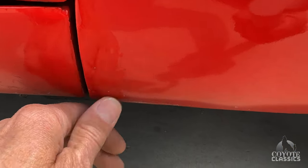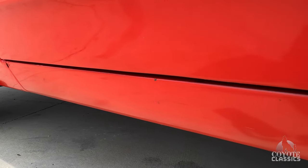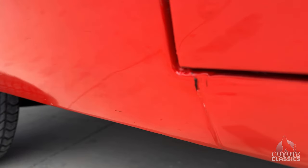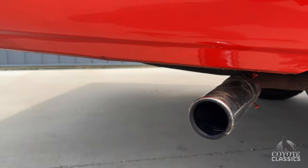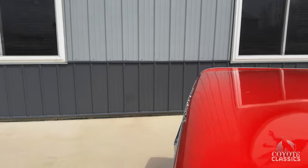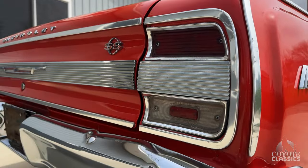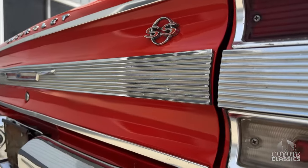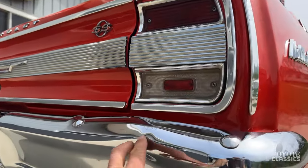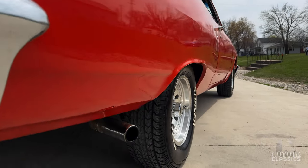There are a couple tiny little bubbles right there, but other than that it's a very nice solid fender, rocker panel, and door — all looks good. Got a rock chip there and a little chip right there as well, but in front of the rear quarter it's great. Over the wheel well I don't see any bubbles or blisters, same thing behind the wheel. From the back, this is what's going to denote the Supersport as far as appearance — the rear quarters and then the SS on the back. All the factory trim on the back is original as well, so it's got some little pits, some little scratches, a little ding in the bumper back here, but the bumper still shines nice. Just a great looking Supersport.